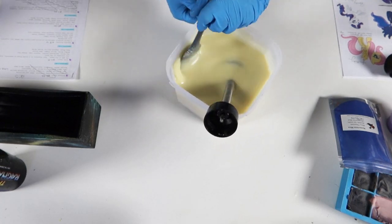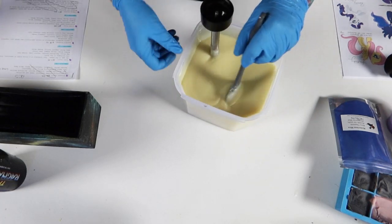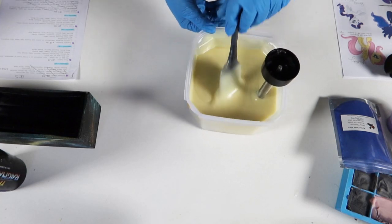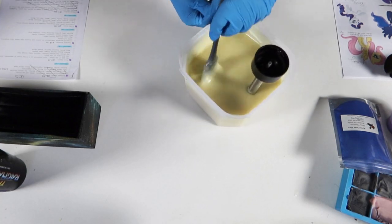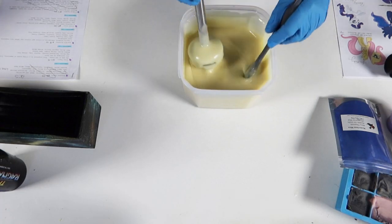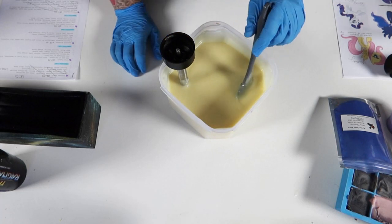So yeah, it's very liquid down the bottom where the lye is, and you can see how it's loosening up now because of the heat of the lye. Well, the lye doesn't have any heat. It's the saponification process.